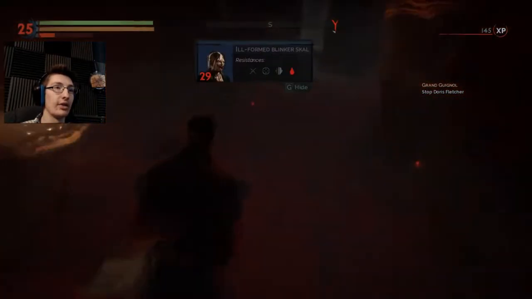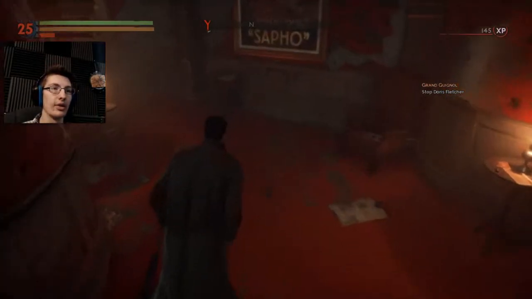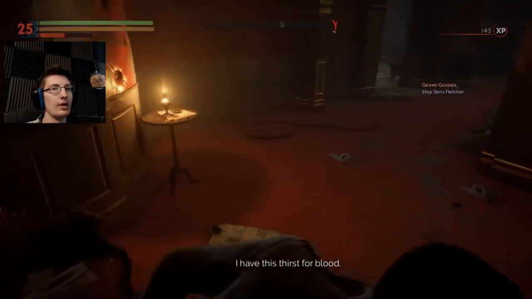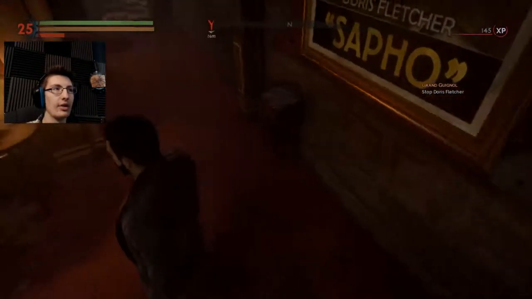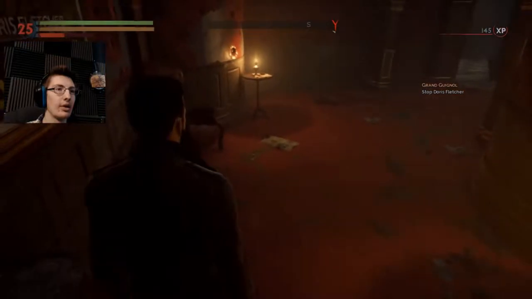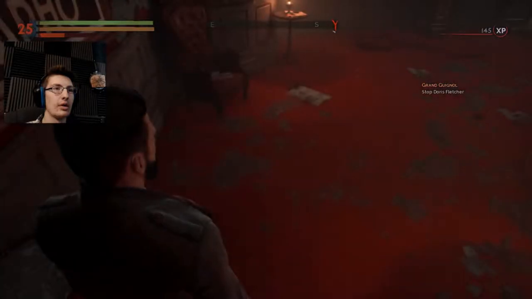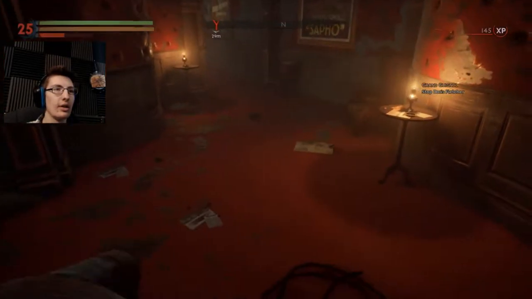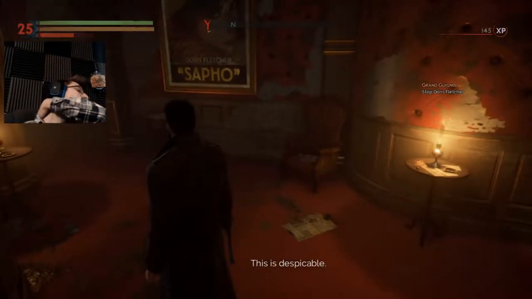I need more blood than this. If I could kill her... There it is. If I could kill Doris... It's that last, like, quarter of her health that I gotta get past. Quit screaming. I need at least one more. Come on now. Come on! I know you wanna spawn. There you are. I'll do one more. Despicable.